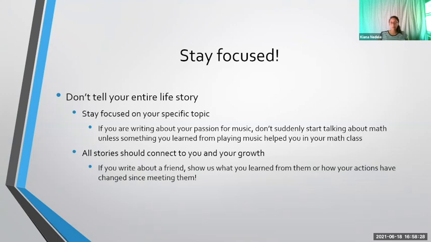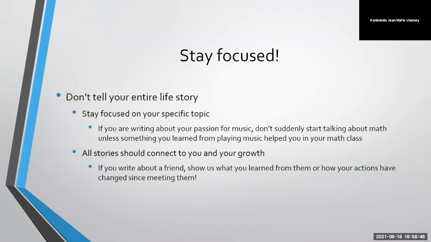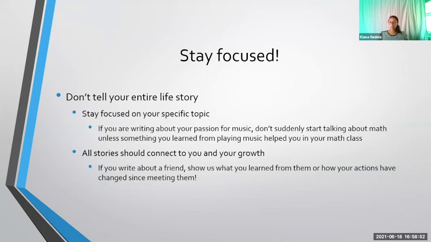If you're writing about a friend who you learned from, you need to show us what you learned from them or how your actions and behavior have changed since then. If you're saying, oh, I am really interested in math and I joined a math club and that's your whole story, and suddenly you say, in the club was Brandon. Brandon is a really cool guy. He has a lot of passion for his life. Why is Brandon here? How does Brandon tell us about your love of math? So remember to stay focused and connect everything back to you.